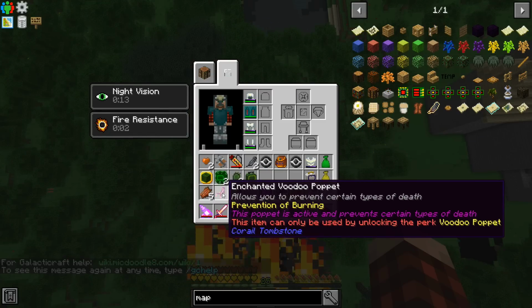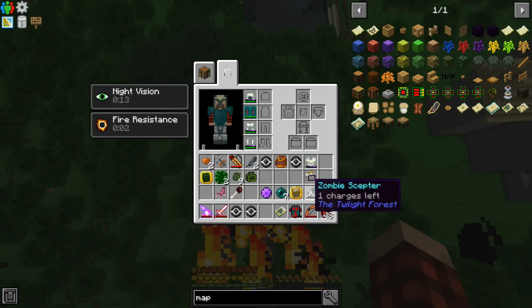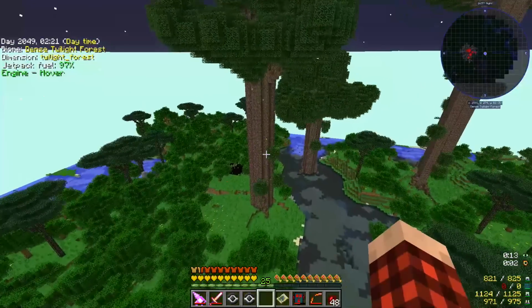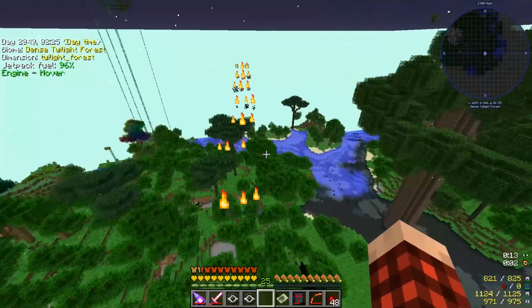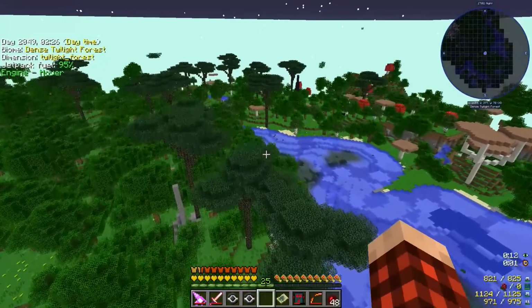We don't want any of this stuff. Okay, great. Except for life draining, we have that. We don't need that or that. Or that, I guess. Or that. I sort of want that zombie scepter, but also not really. Okay, so now I think we have to go to the swamp. We're getting some lag because it has to redraw. Okay.